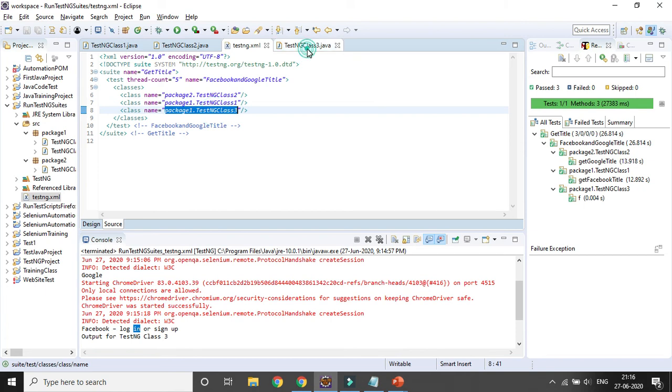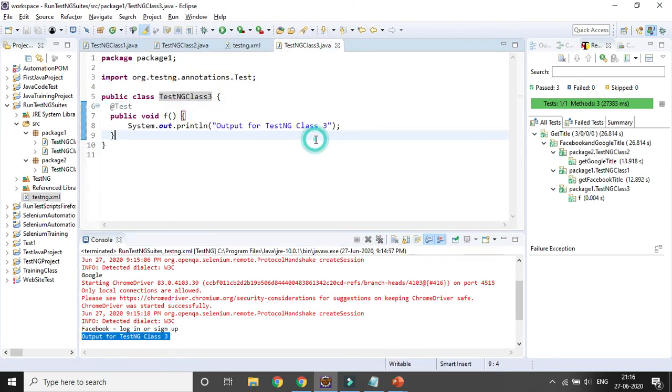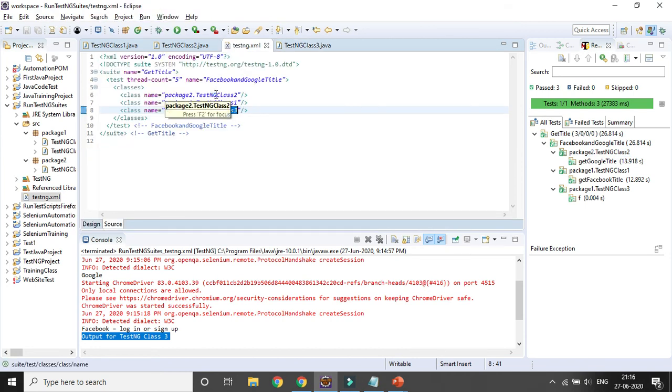You can see the output for test class 3. And here you can see the sequential order. It is running in the order provided in the packages, all the classes in order. Whatever is provided, it will execute based on that. So all the test cases are running.